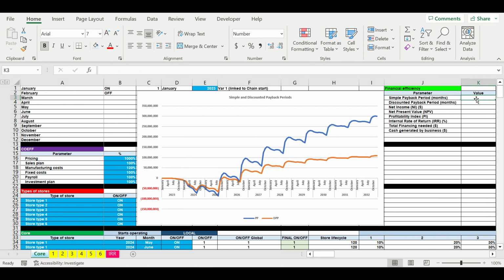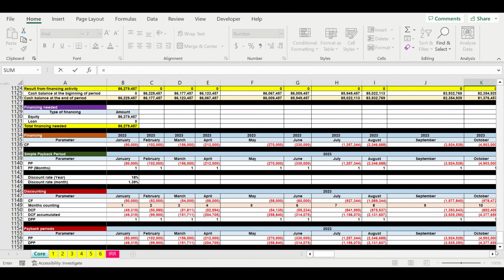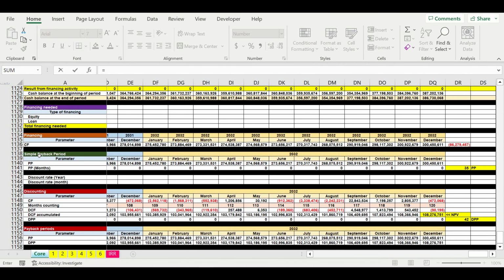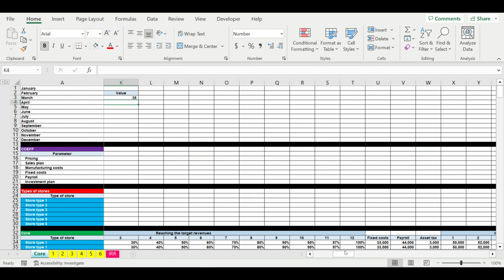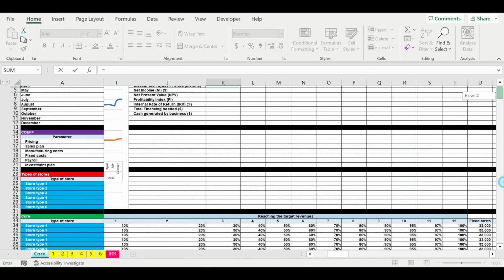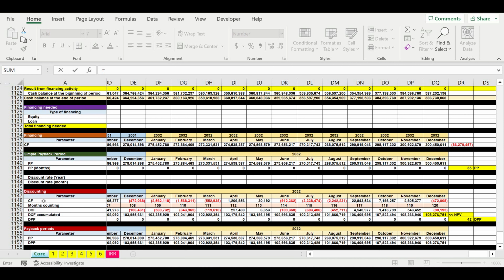So simple payback period, let's go to the bottom. Simple payback period, we are taking this value. Then discounted payback period, I will be taking this value.